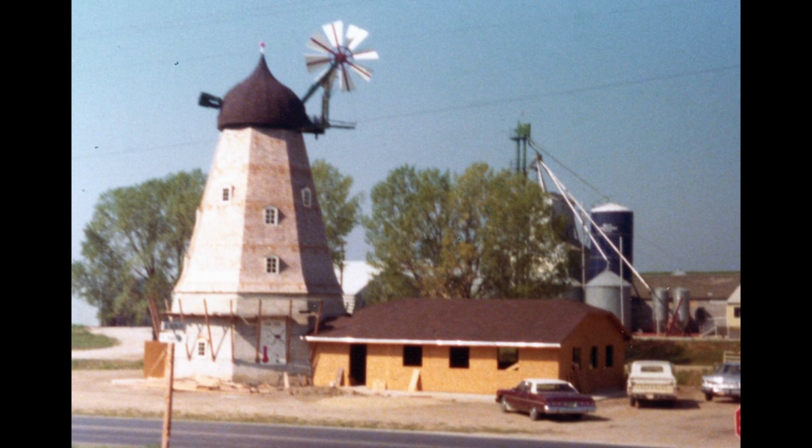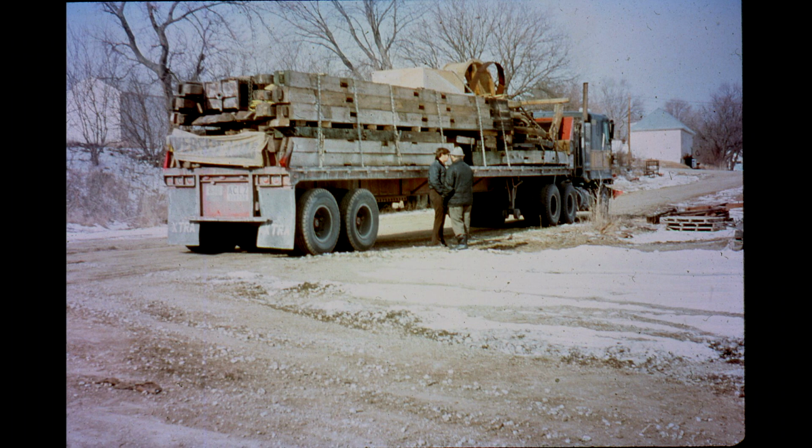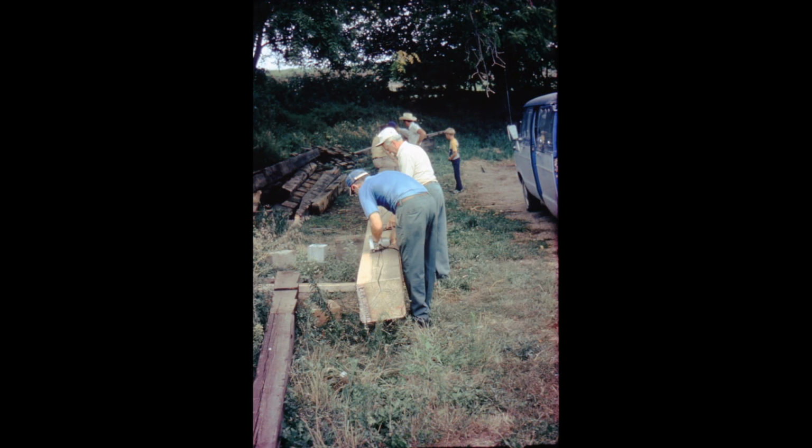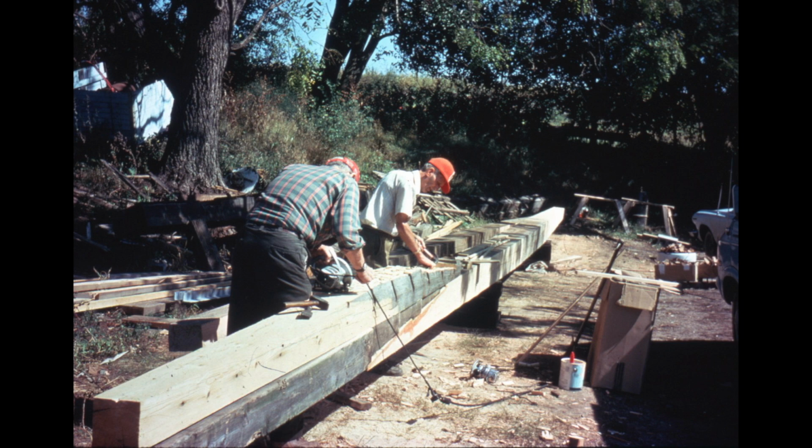You can see that the sails of the mill were still missing. Well, when the mill arrived in the United States, the original 66-foot sails were too long to transport on the highway, so they had to be cut in half. To build new ones, special fir timbers were ordered from the state of Washington. The 6-foot tips were salvaged from the original sails and spliced to the new sails.